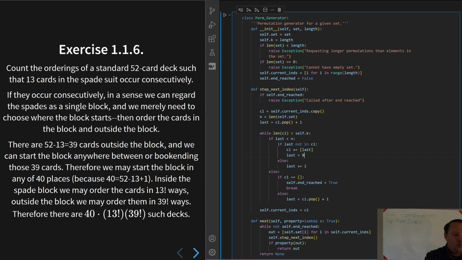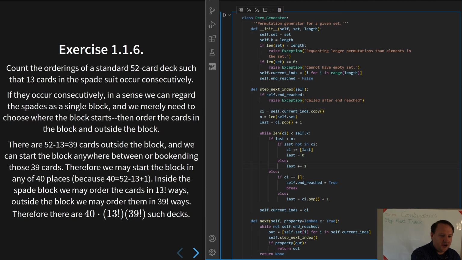Okay. Now, what's happening here is that I am basically saying that last was small enough, but it was also already taken in the current index list. So I just need to increment to the next thing and then check it. So I just increment it to the next thing, and then the loop is going to happen all over again, so that I continue seeing whether or not that increment is acceptable.